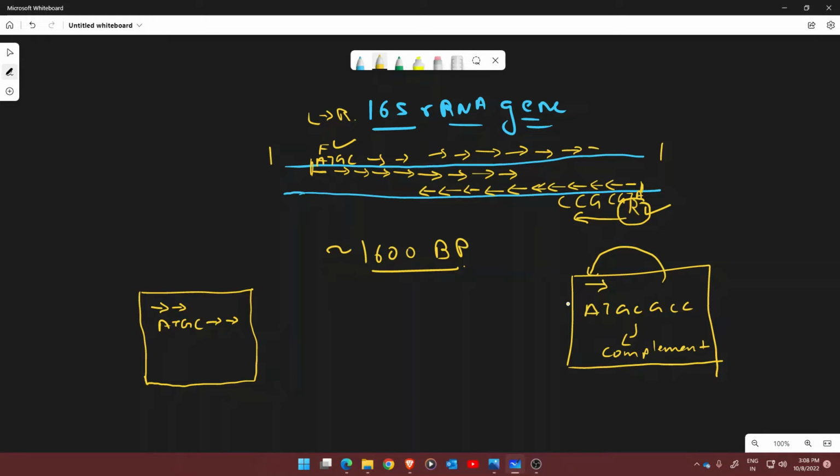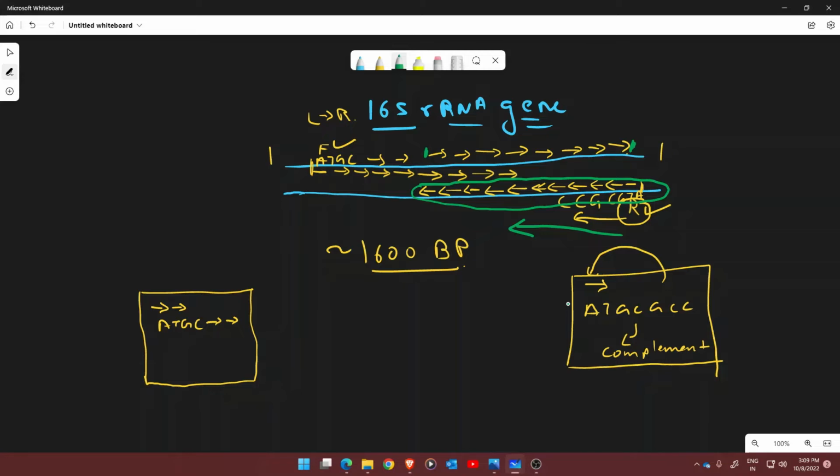Let me just show you with another color. Suppose this is the original sequence, which has been read in this direction, then you have to do its reverse complement to get a sequence which will start from here up to here.